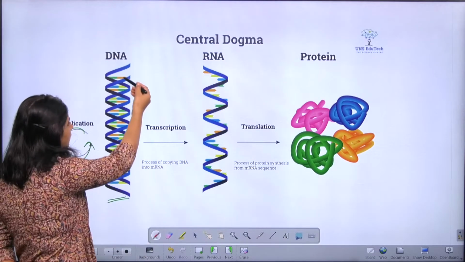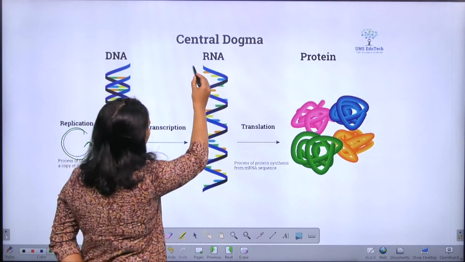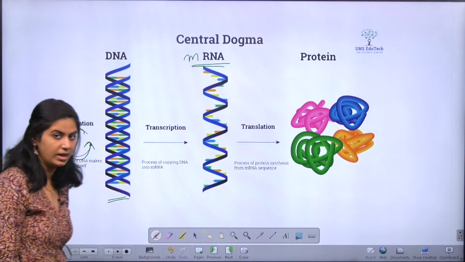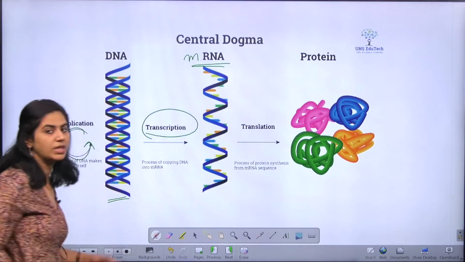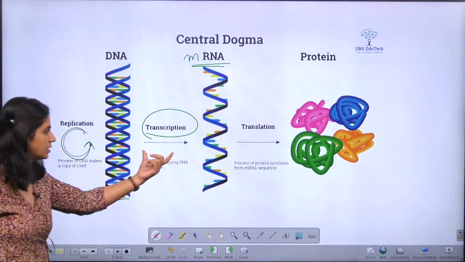After that, the information in the DNA is copied into an RNA, or mRNA, messenger RNA. This process is called transcription.